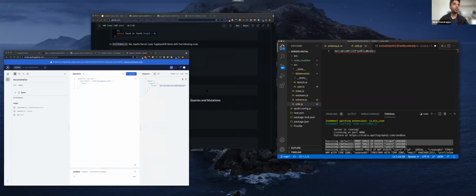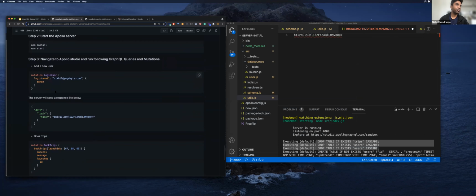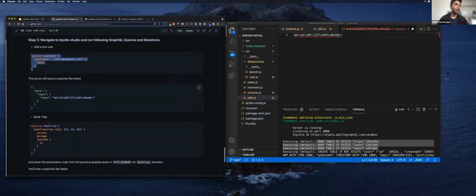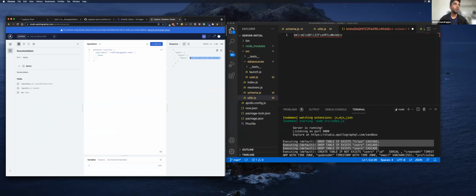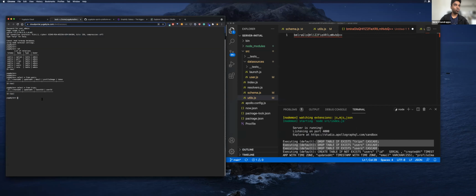If we go back to our code here, there are two mutations that we are running. One is the actual logging in of the user itself, and booking trips for that user using the GraphQL API. Since we have created the new user, if I go into the database itself, I can do select star from users, and I should be able to see an entry there.